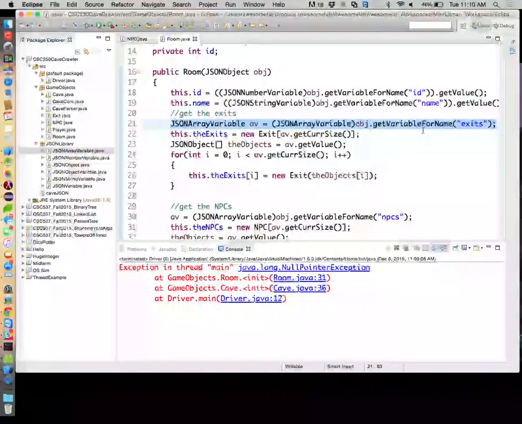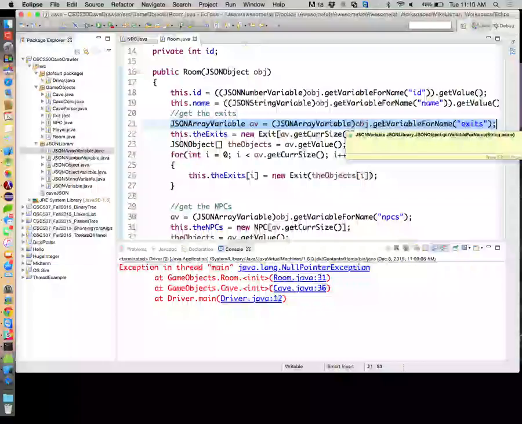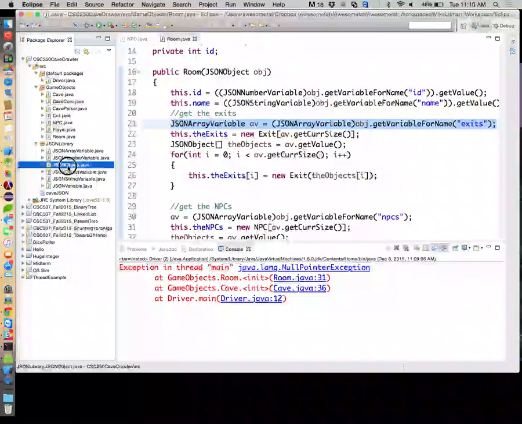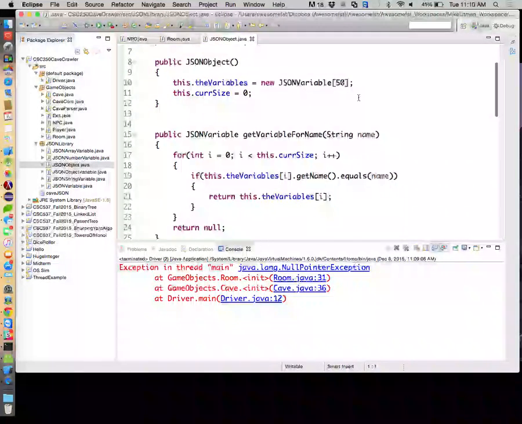So what we really should do is say something like, get variable for name is going to be that. Let's look at JSON object get variable for name. I want to see under what circumstances does it give us a null.